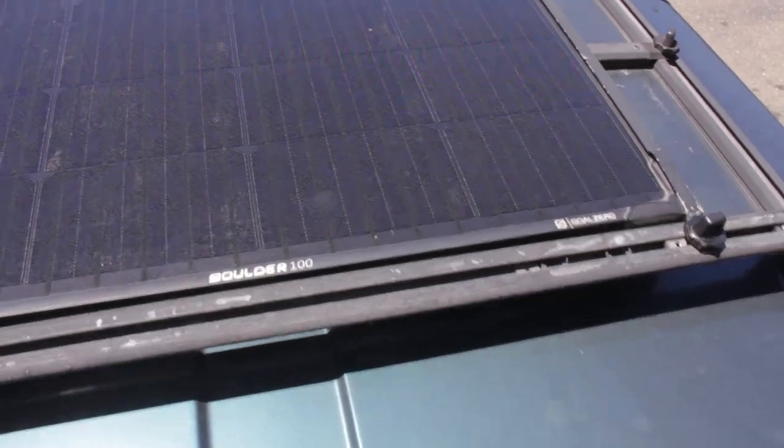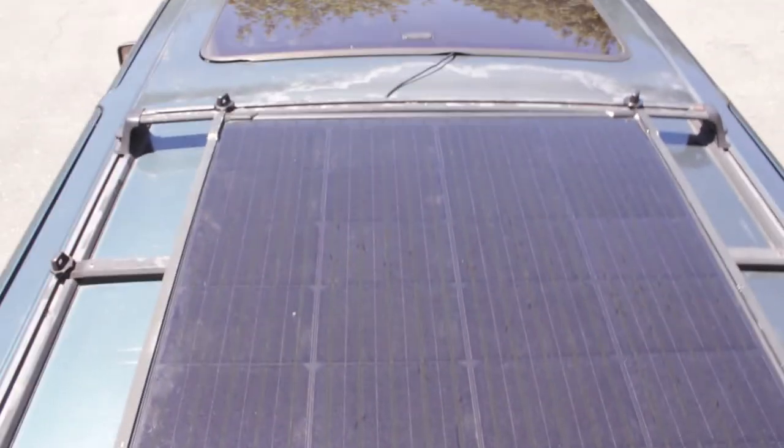There's a Goal Zero Boulder 100 mounted to the roof rack, the Nissan Pathfinder WD21.